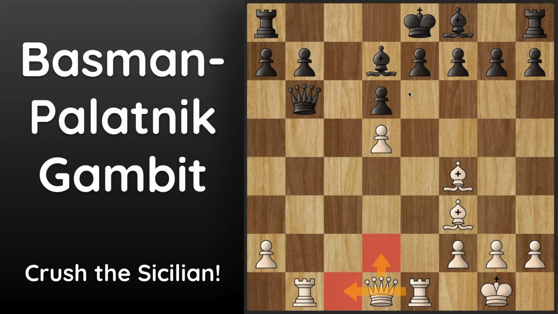And these are the main ideas here. We're going to play rook to b1. We're going to target this b pawn here. We're going to play queen up to d2. We can get our other rook on the c-file. We can maybe reroute this bishop back here to target the king this way.